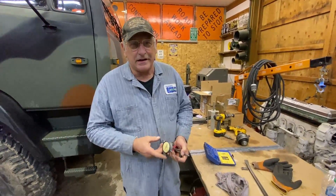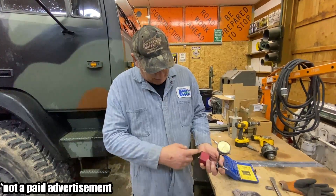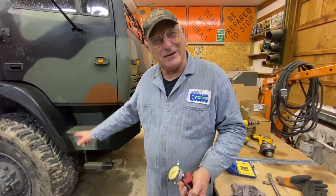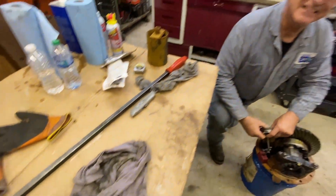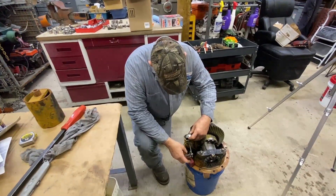This is a dial indicator — not everybody's going to have one, but if you need one, jump on Amazon and buy one with the magnetic base. In the world of Amazon everything's cheap now. This is just clunky old junk — it doesn't have to be perfect. In fact, the front differential spins backwards and we'll confirm that when we take it out. This tool belongs to Central Tools — they may not even be in business anymore — it's an elderly tool belonging to an elderly person.